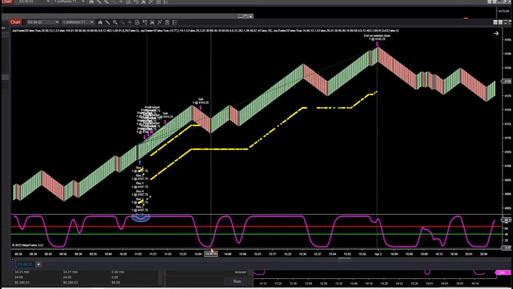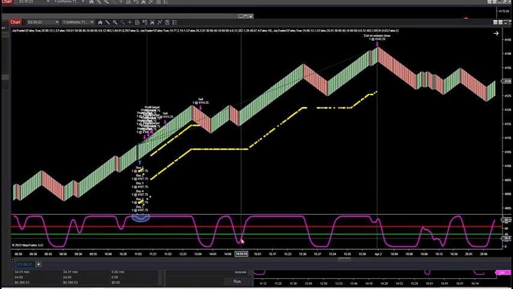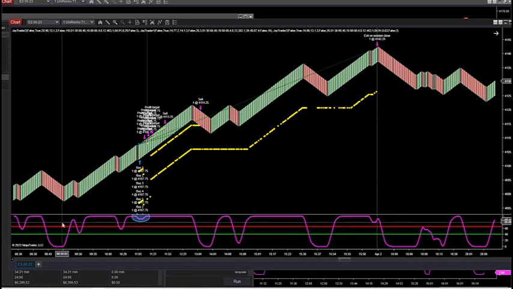So if I have 90 as my bull in my code, it's going to take that trade. Will it take this trade? No. I have 90 in the code. Did the oscillator pull back below 90? Yes. Won't take the trade. Will it take this trade? No. Oscillator pulled back too far. Right?